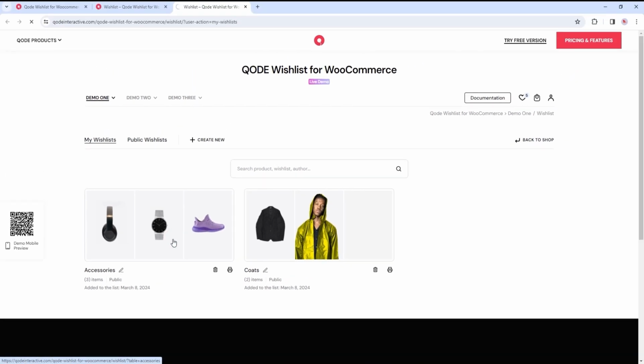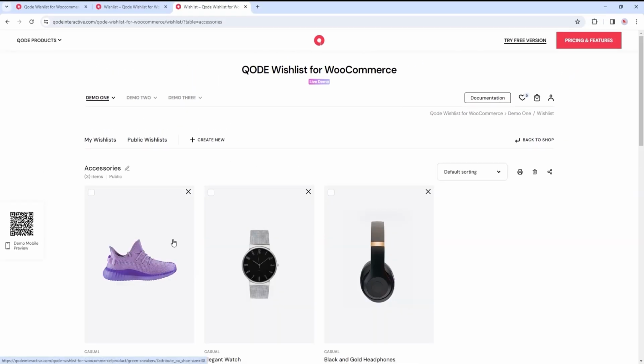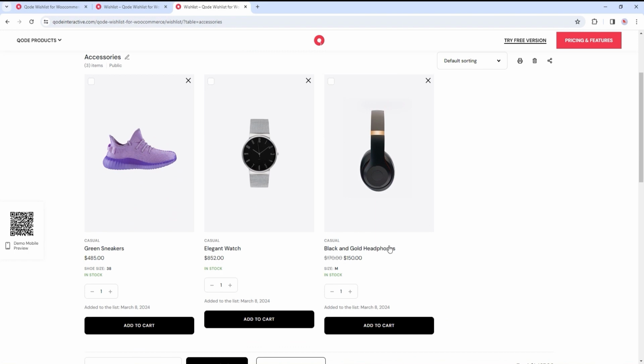Now, looking closer at this example list from the multi-list overview, it's even easier to see how user-friendly the wishlists are. We still have the title, so we know where we are if we have multiple wishlists for different topics or occasions to navigate. We can see the products within the list, whether they're in stock, if we want to add more of them, and we have that convenient button for moving a product directly to the cart.